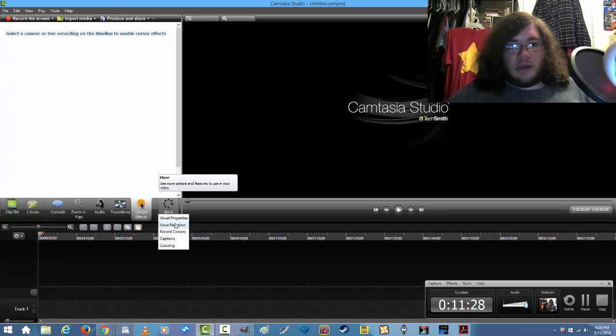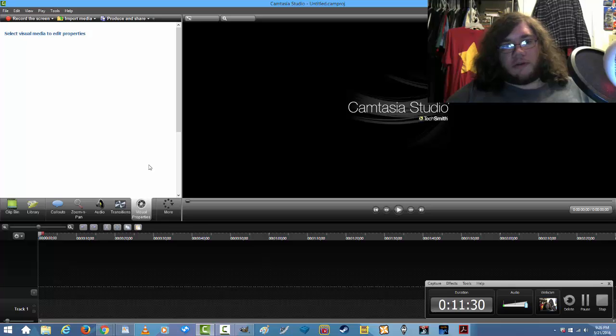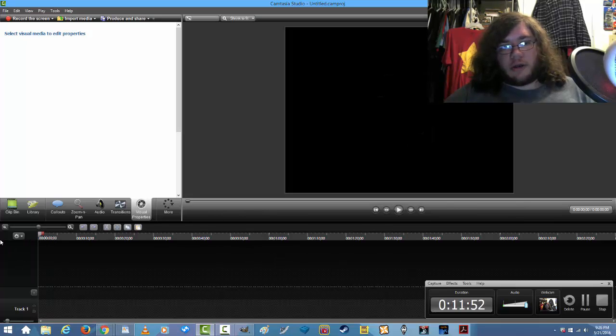I always switch this one to visual properties, which lets me add shadows behind things or whatever. Don't use that except in my review videos typically, but this is the layout I like, so I always do that, even if I'm not planning on using anything in here. And as per usual, it has layers. It has a slider along here and another slider along here that let you control where you are in your timeline. Like I said, it's not that complicated. It's pretty straightforward as far as video editors go, but I like it.